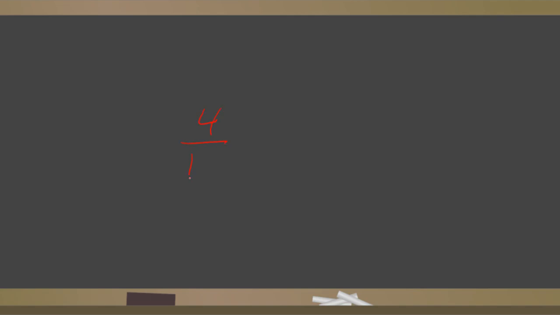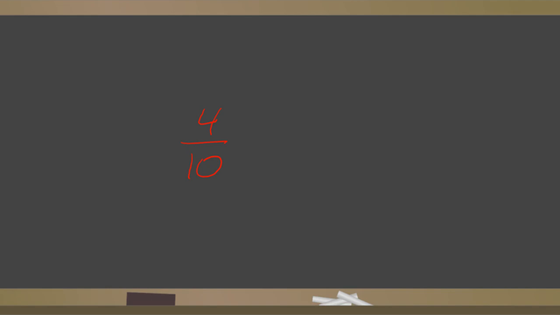Let's do 4/10. The first thing I'm going to ask you guys anytime we do this is what is the biggest number that goes into both of them? Or what is the biggest number that both of these numbers can be divided by? An easy way to find that, if you're not good at that with your head, and some of you guys are good at it right now and already know the number, is to find the factors of both 4 and 10.